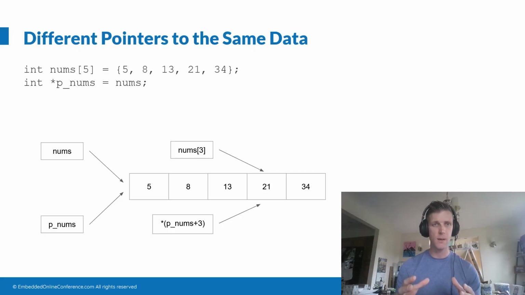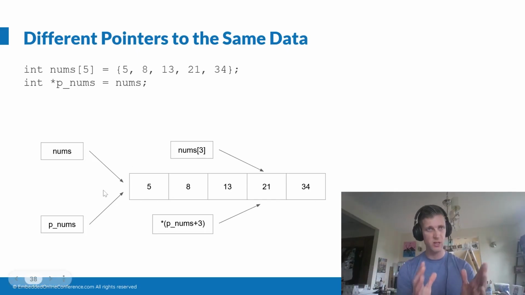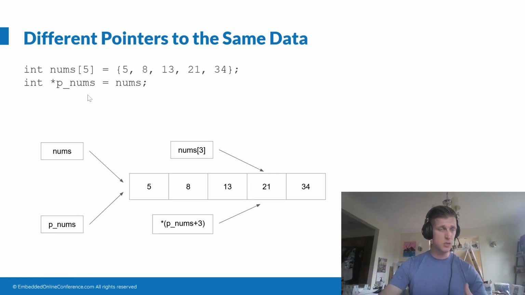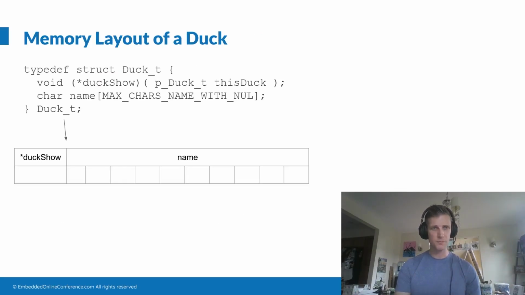So you can see here that C already has this idea that I can create pointers of different types to effectively the same spot in memory. Nums is an array of 5 integers, which is a very specific data type. Pnums is just a pointer to an integer. But here I initialize it to the starting element in the nums array. So they both point to the same thing. But I can use them differently, right? And if I were to try to use these to print some part of this array, the C compiler would be very specific about making sure the data types match.